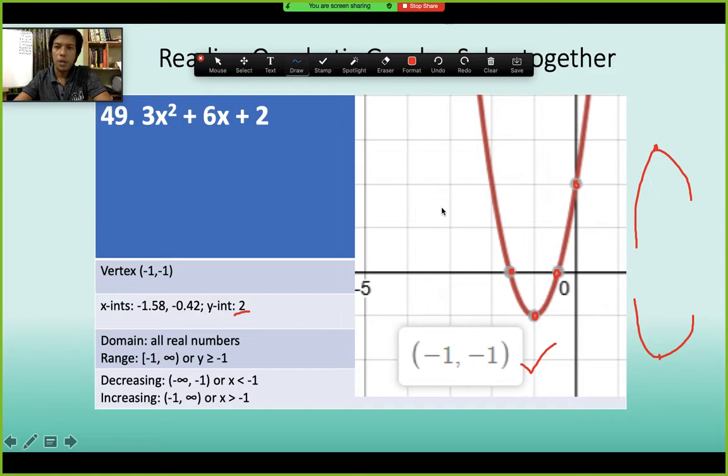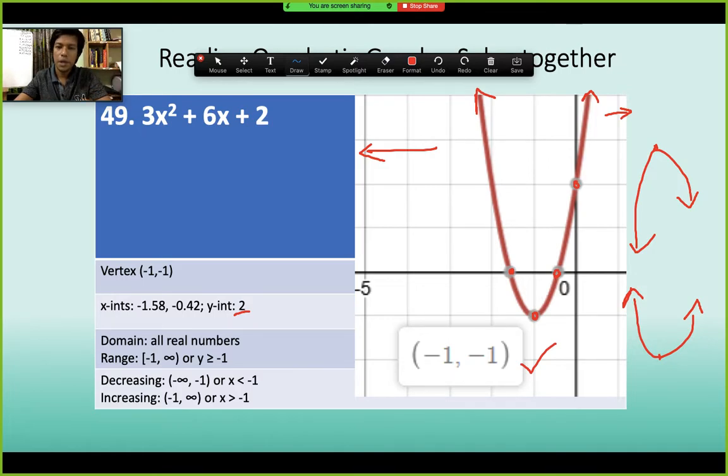Now what are the domain and range? You know that the domain of every quadratic function is all real numbers, because for every quadratic function the graph goes forever in both directions, in the negative x direction and in the positive x direction. In short, in every quadratic function, because the graph is either up opening or down opening, the domain will be all real numbers.